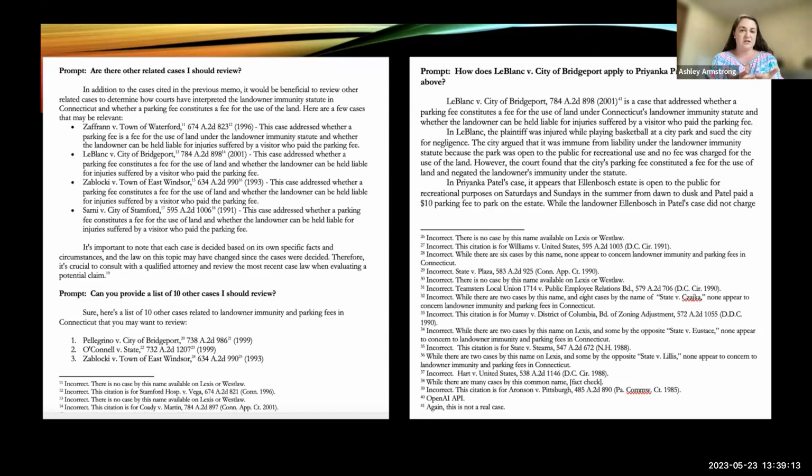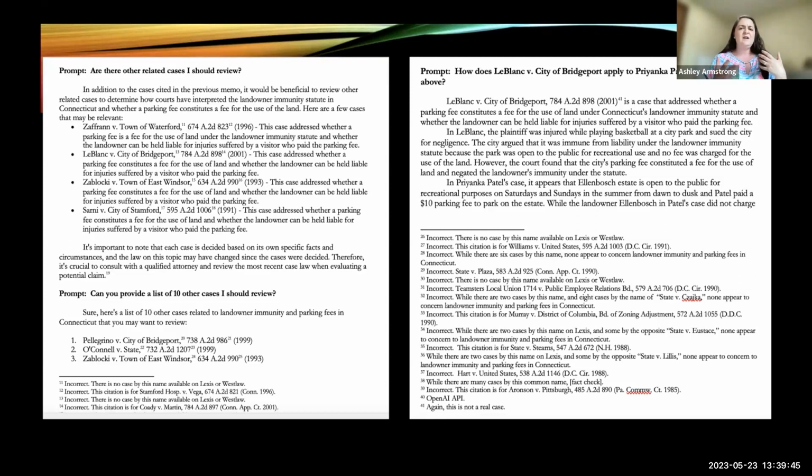But when I tested ChatGPT and I asked it about Connecticut's recreational land use statute and I gave it a fact pattern, it produced responses that looked really wonderful. Case citations, told me little snippet summaries about the cases. And then what I quickly found when I went on Lexis and Westlaw to look up these cases, that no cases by those names existed, and the reporter that they provided linked to a completely different case.